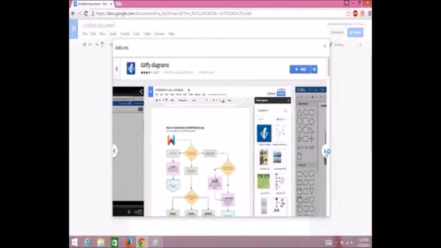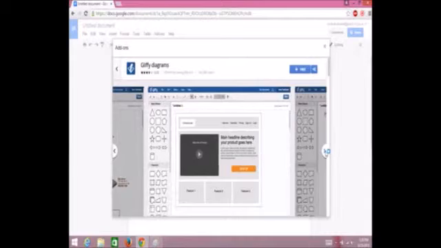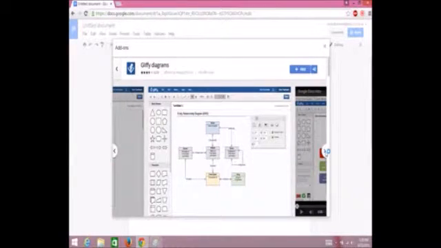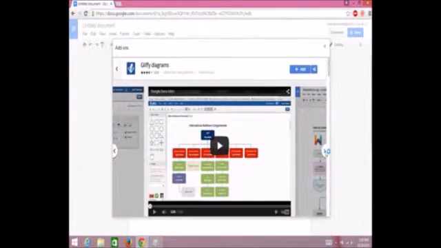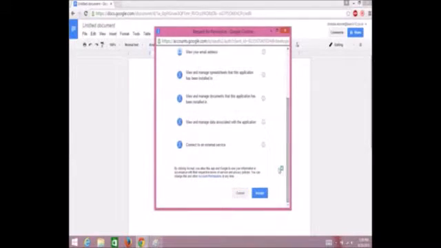You can scroll back and forth. It has some screenshots showing you what it looks like. It's a pretty easy graphics diagram creator. So I think I'm going to go ahead and add this. You can see up here it says free, and when I click on it, it will bring this box up requesting permission for my email address and all that. It needs permission for this so that it can access your Google Docs application. I'm going to go ahead and select accept.